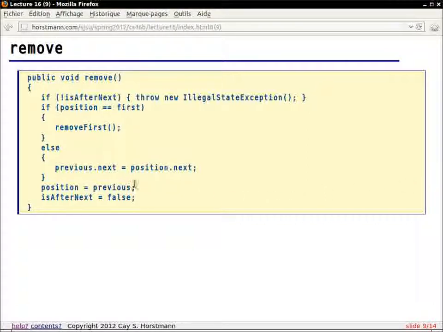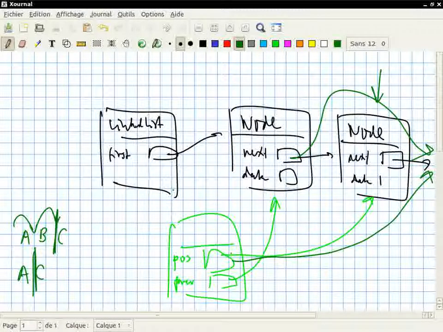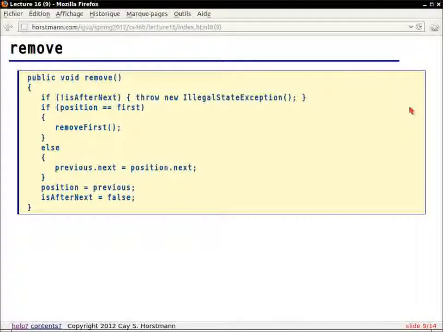So let's see, previous.next equal position.next. That is the move that previous.next is position.next. That links out this one here. Position equals previous.